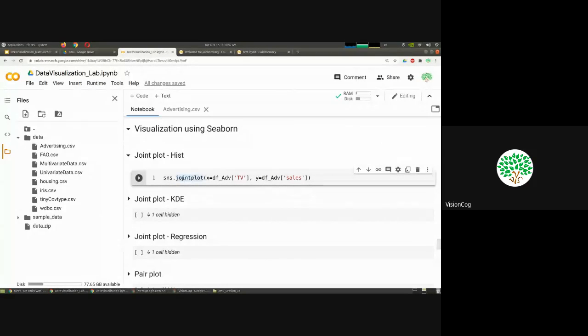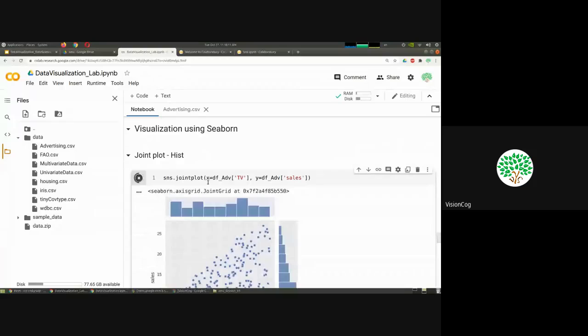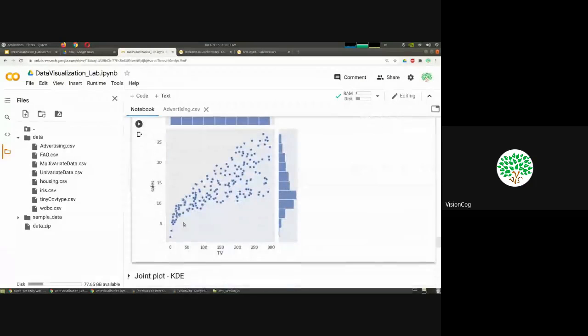We can have a joint plot between TV and sales. We access the TV column from the advertisement data frame, and the sales column from the advertisement data frame, and plot them as the X and Y axes. In the joint plot you can see the correlation distribution between TV and sales.